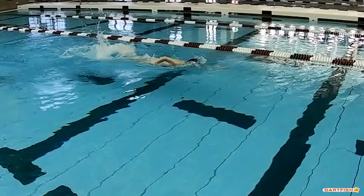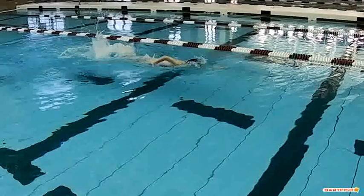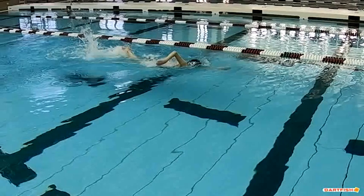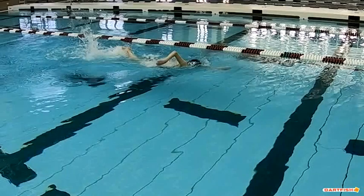She's doing a pretty standard bent elbow recovery — I would say more of a mid-distance recovery. Nowadays in the sprints they try to teach a little bit higher arm recovery, but as we frame through we can see a real nice high elbow, real nice lift. She's in a real good position. You can see that nice bend in the arm — I'm an advocate for the bent arm freestyle. In a lot of ways I think it helps hand speed.